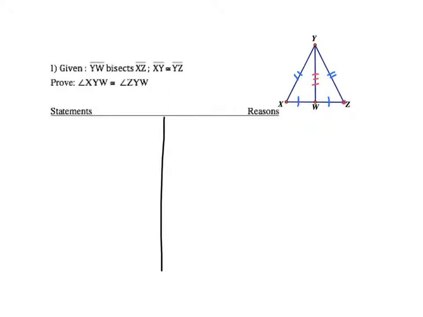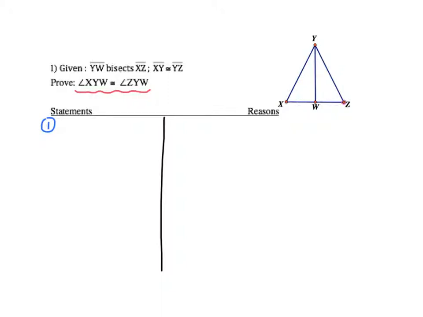So now it certainly appears that the triangle on the left and the triangle on the right are congruent by side, side, side. So if we write that all out in our proof, then we would be able to make this conclusion. So we're trying to prove that angle XYW, that's this angle at the top, is congruent to angle ZYW, that's that angle. And we would use the CPCTC theorem for the reason for that. So start off your proof with your first piece of given information, just like we did in the diagram. And go back and clear it off.